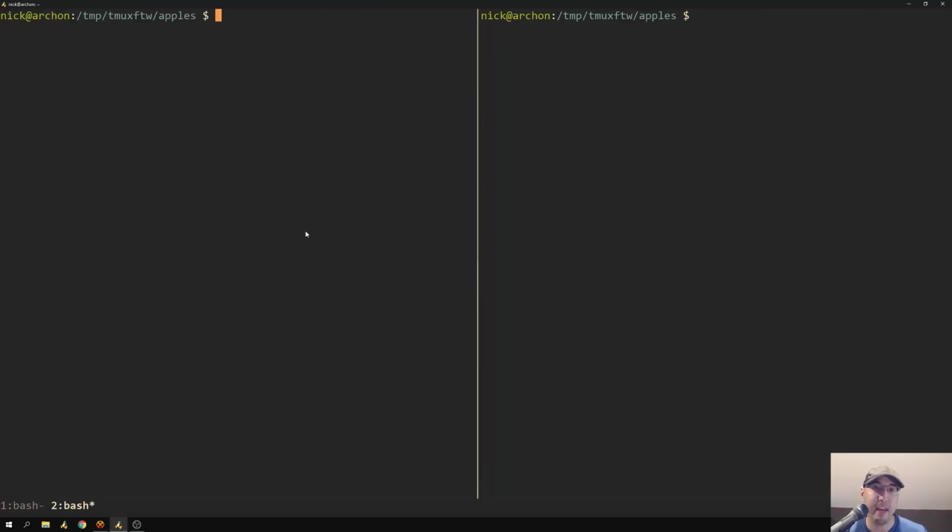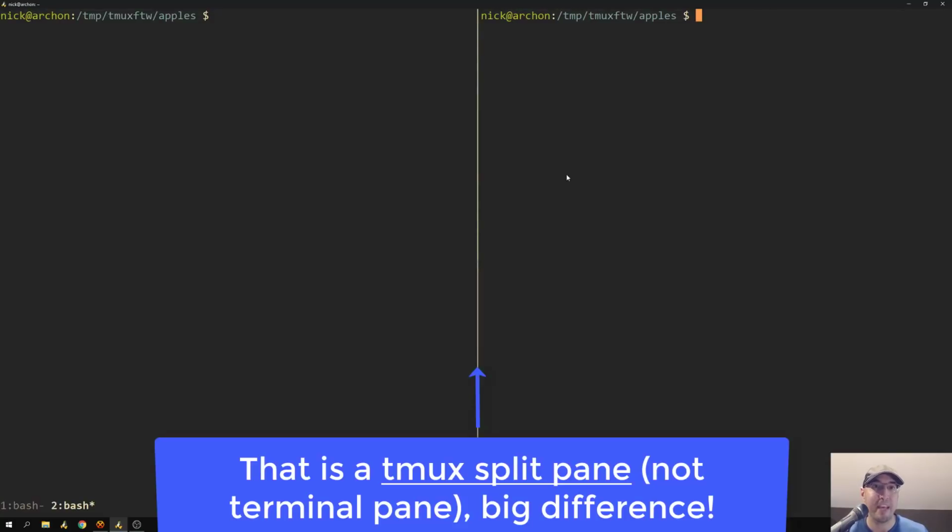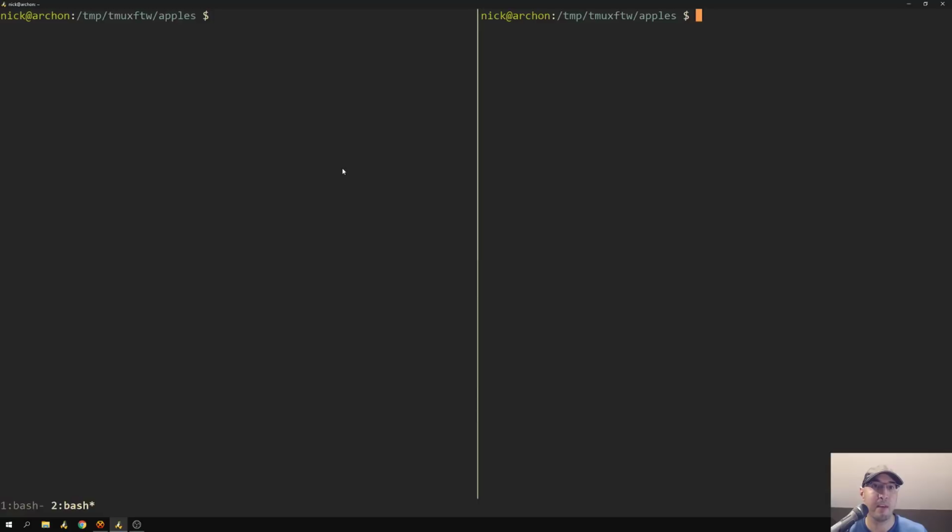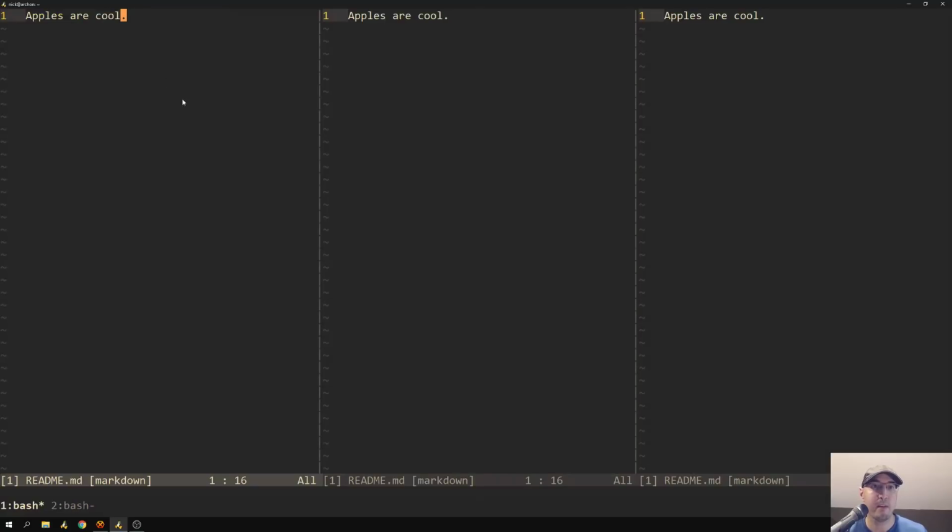And if I hit a hotkey now, we're looking at Tmux window 2. And we can also see here that this terminal is split in half. That's using the terminal panes feature, right? These are split panes. So if I go back to 1 here, this is 1 instance of Vim with multiple buffers running.